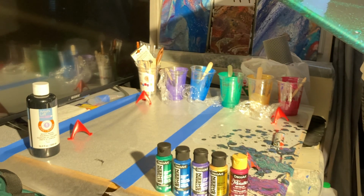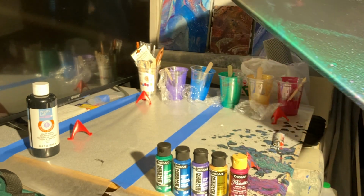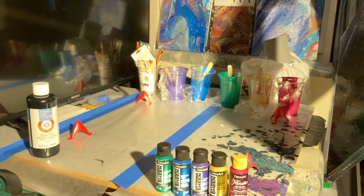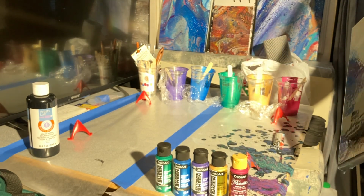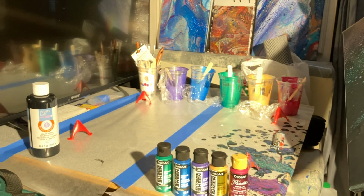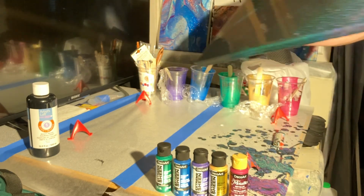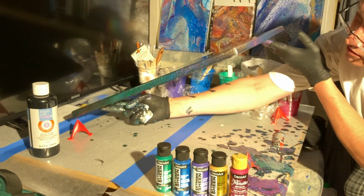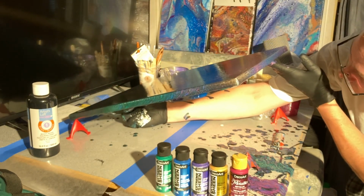Which, I don't know, I should probably just leave it alone here, right? It's tempting just to kind of try to see what else we can get off of there. Get as much of the black off as we can. Man, that's exciting. What a rush. Okay. Down there.